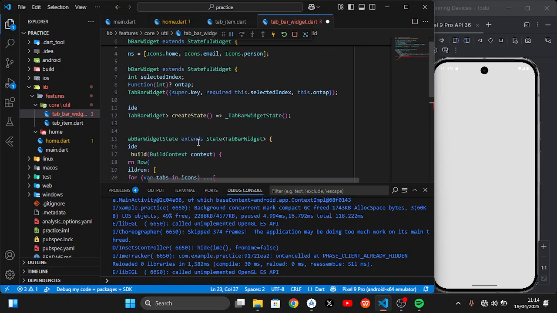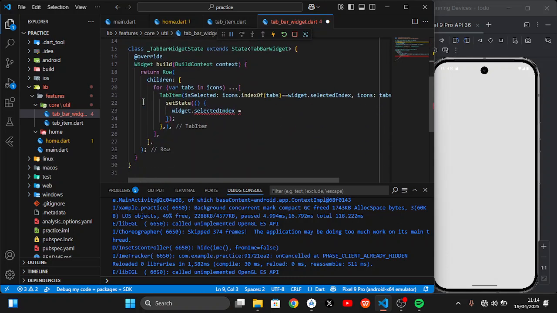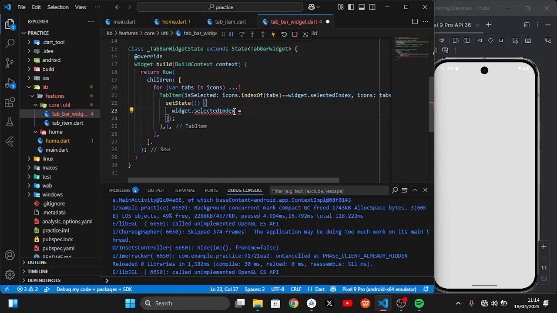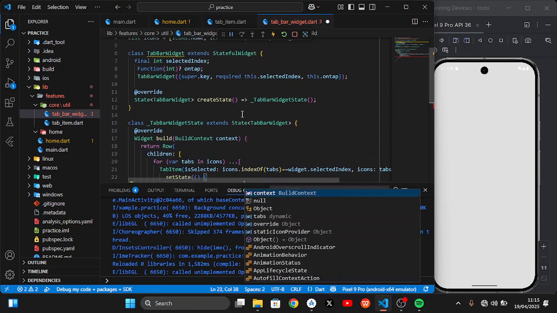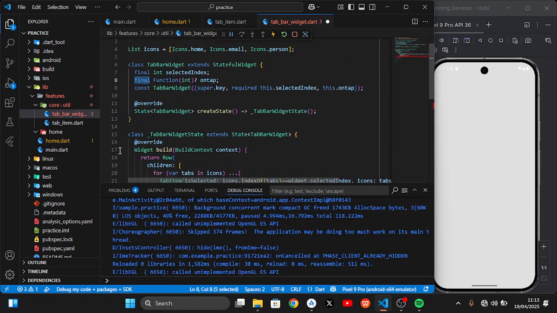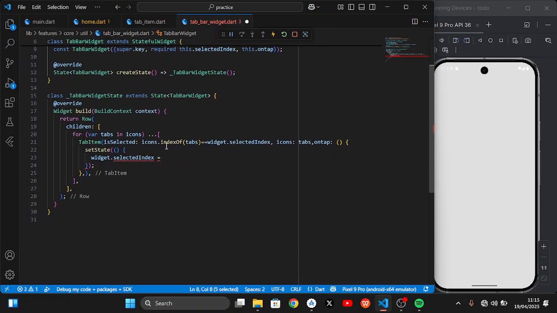What's the matter? Okay, I think because we used final. All right, no. Okay. All right, let's take that back. Close this up. Then we use this and we equate it to this.